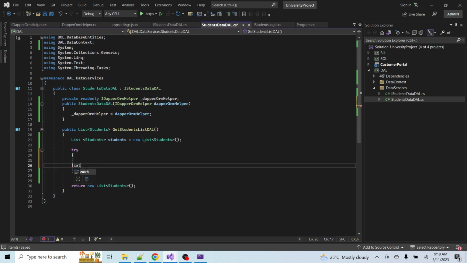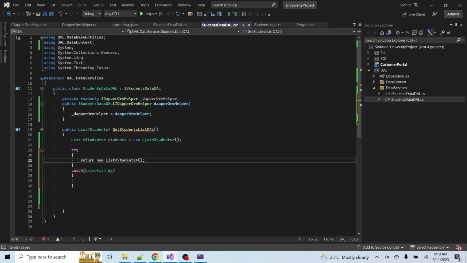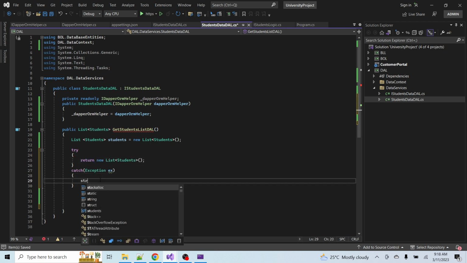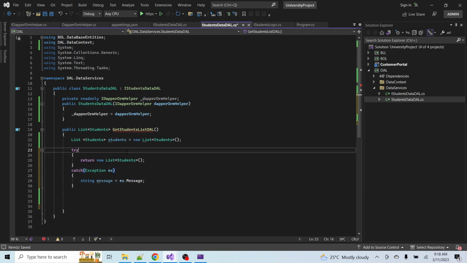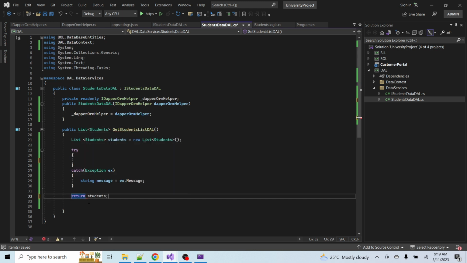Try, catch exception ex, and here let me cut it. string message is equal to ex.Message, so if an exception occurs, then I will see it in this variable. Okay, and let me return the student list, not in this place, but I will return it in this place. Return students.